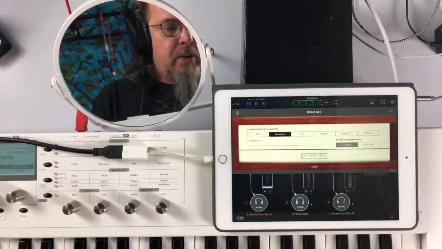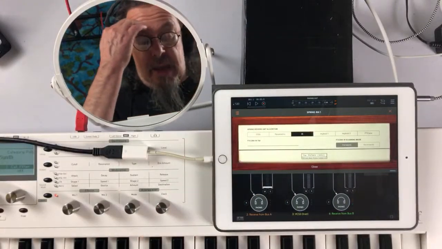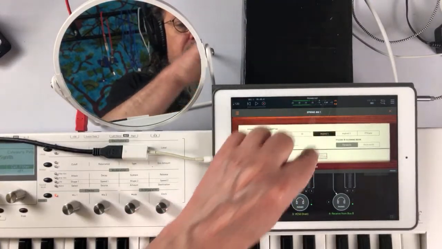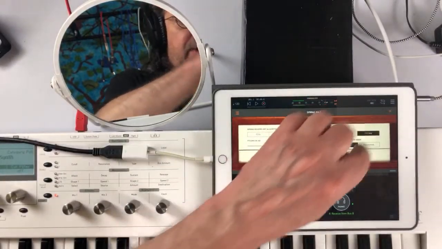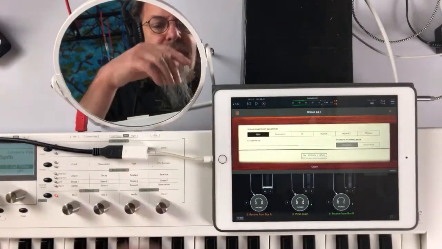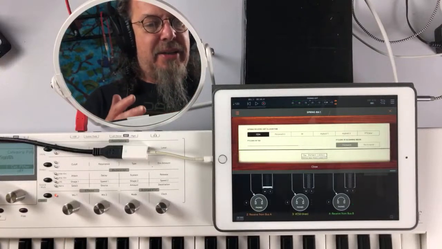So I'm not sure what that does. Oh, I know what it does. Then you've got IR, impulse response, hybrid, hybrid 2, and FT convolution, and then the FDN, which I think personally is the nicest one.